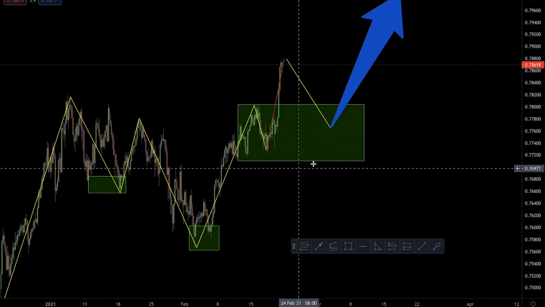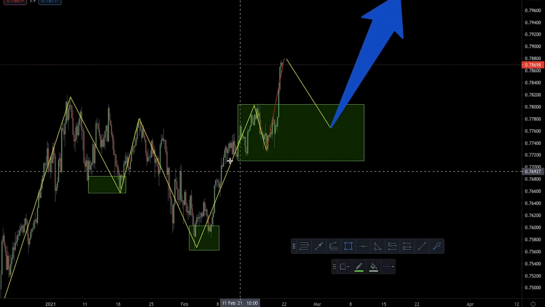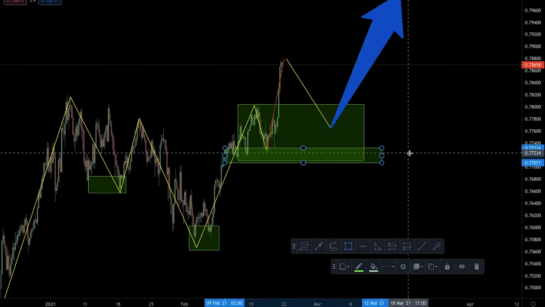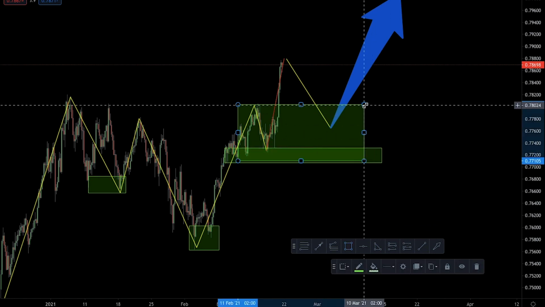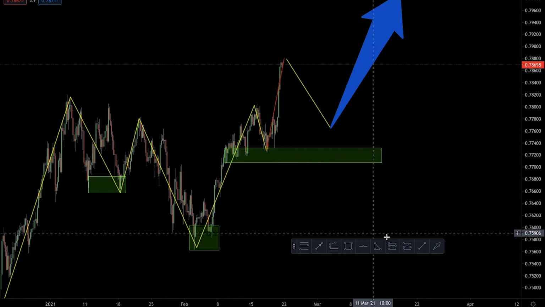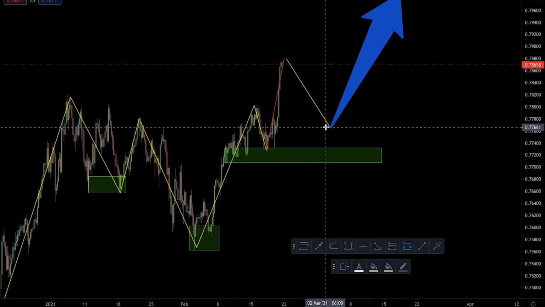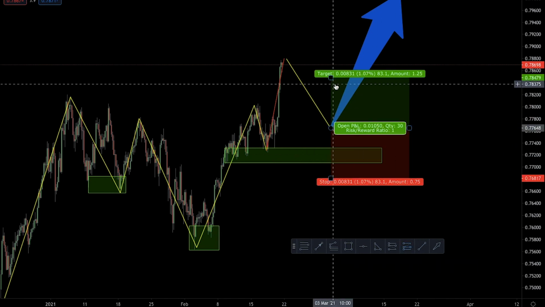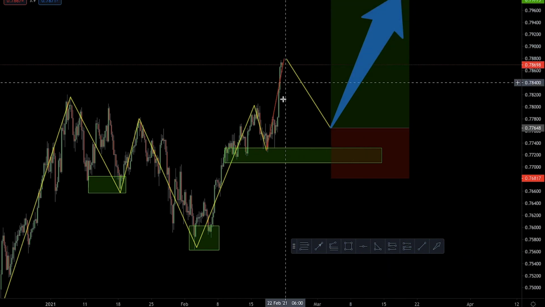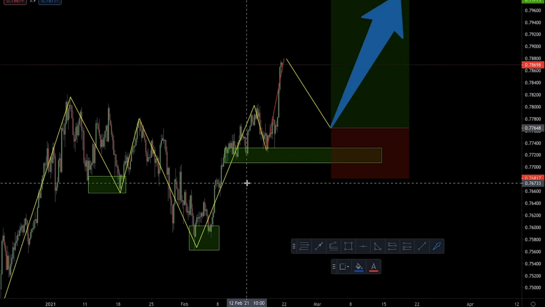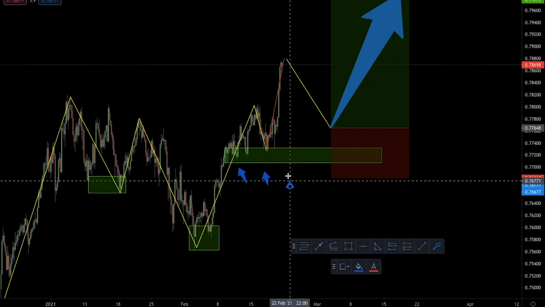But let's talk about why I like this zone here, because what do we have at the bottom of this zone? We have a level of support, right? Let me just delete this, make it a little bit cleaner. And if I anticipate price to come down in this area, let's say I get entry right in here, if I'm looking for a bullish move, then I don't want to see this level broken. I want to see this level of support, or this floor, hold up.